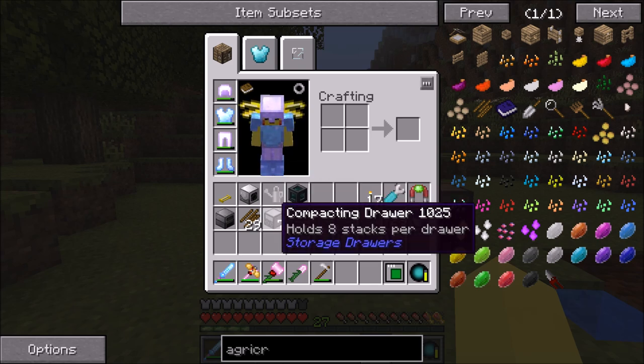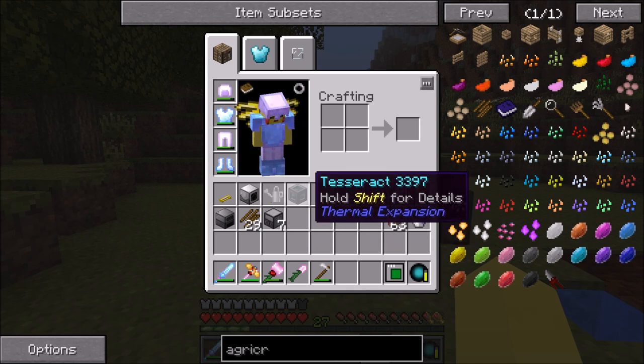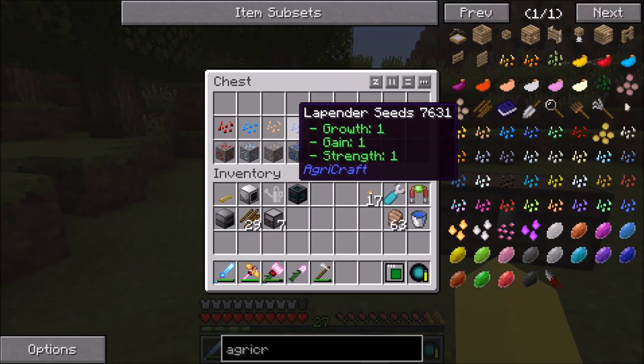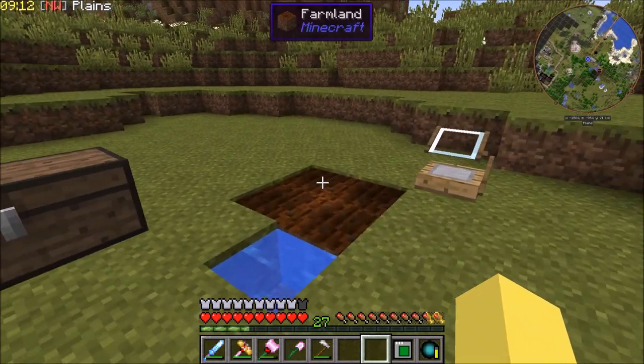And then we are going to put them all into compacting drawers. Eventually I'll move it into my base, but I only have 1 tesseract right now. So we need to get another one before I can do that. So we'll have compacting drawers out here, which will turn the nuggets into regular ingots, because a lot of these only give nuggets, and I don't feel like auto-crafting all of them. So compacting drawers it is.